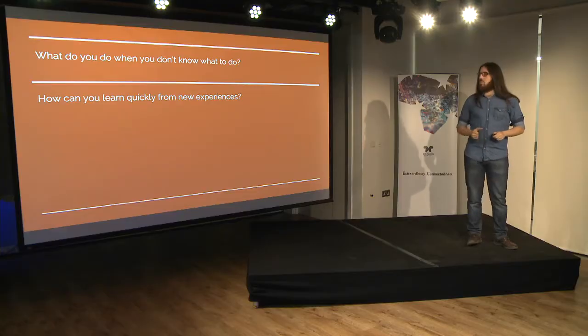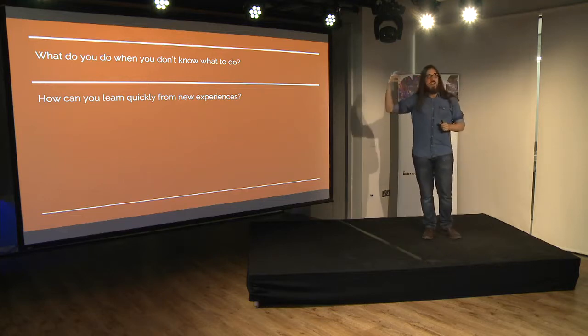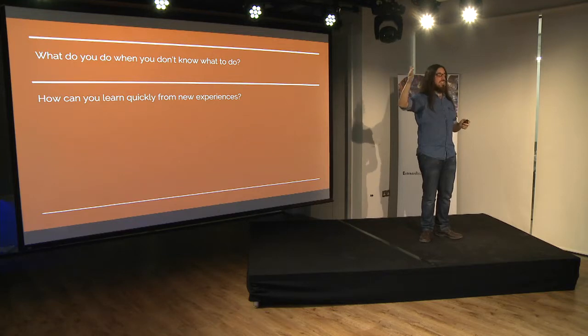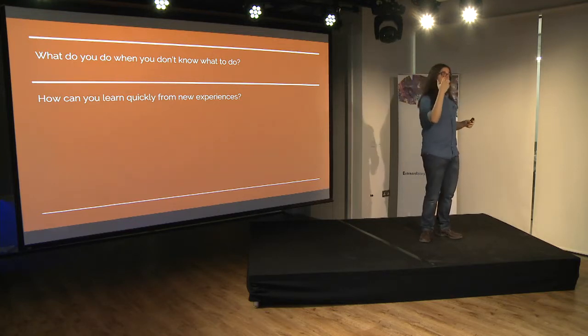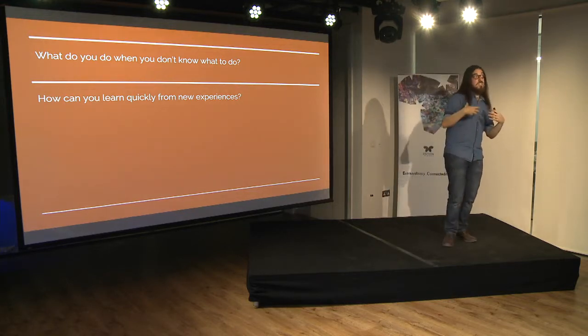Another important problem is how you can learn quickly from new experience. When you have a computer playing Pac-Man, you can play as long as you want. It takes milliseconds to run a game of Pac-Man. But if you have robots interacting in the real world with people, then it matters. Learning quickly matters, because there's risk of hurting people or damaging the robot, and you have to be very good at learning quickly.